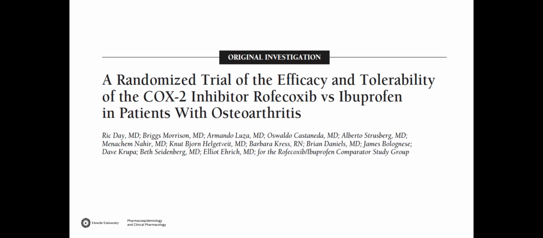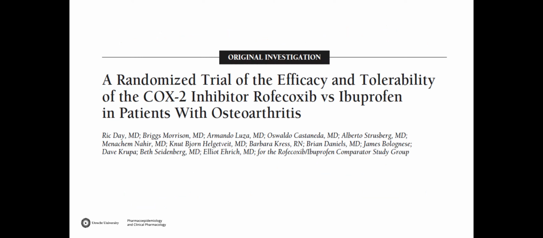So I'm going to start off with a little bit of a motivating example, going back to our rofecoxib example from the previous lecture. So again, rofecoxib was a COX-2 inhibitor, and it was used, I believe, predominantly in conditions like rheumatoid or osteoarthritis to relieve pain and inflammation in the joints. So this is an example of a Phase III randomized controlled trial for this particular medication.